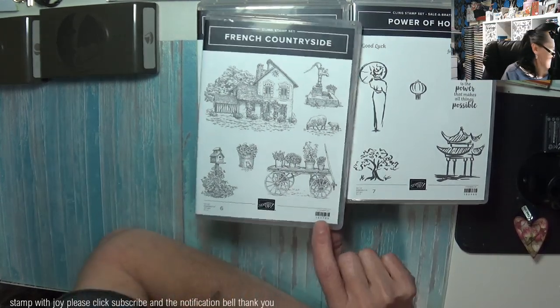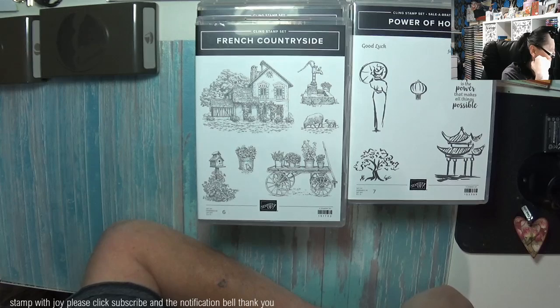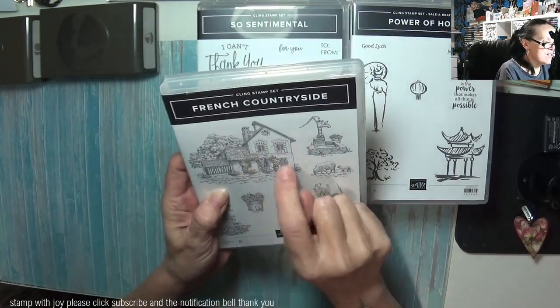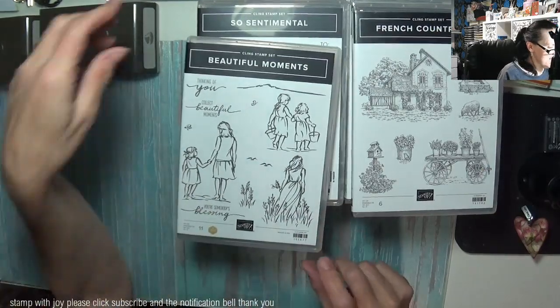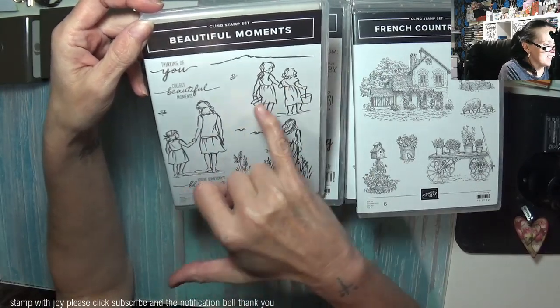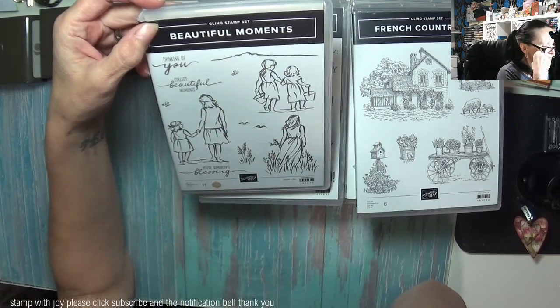Oh, I know. Or this little watermill, and or this, any of those images right next to the garden shed as well as this country house. Absolutely fabulous. My head's ticking over. Ding, ding, ding. Oh, love it. Look, all the hedgerows, the ivy growing around at the door frames. Stunning. I like this one as well. Another move on from wonderful moments to beautiful moments. I think these characters are brilliant. I like them. Really nice. Oh, yeah. A horizon there. Yes. I wondered what that line was for.